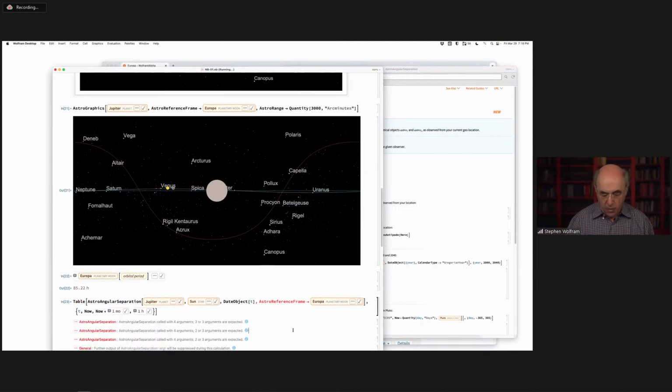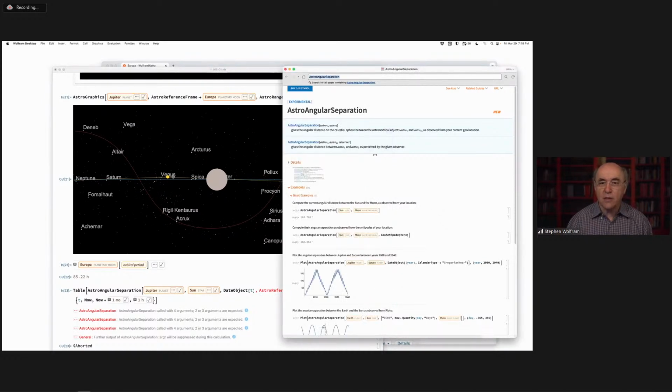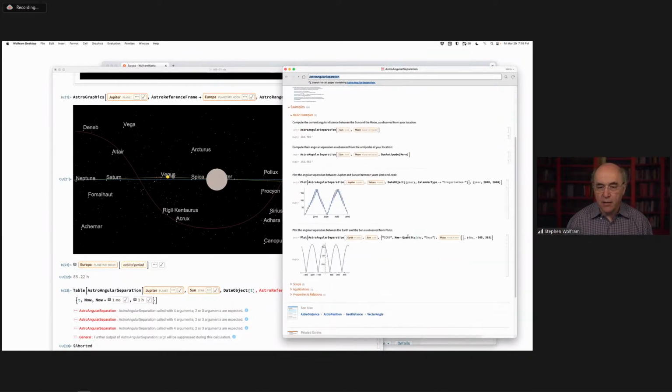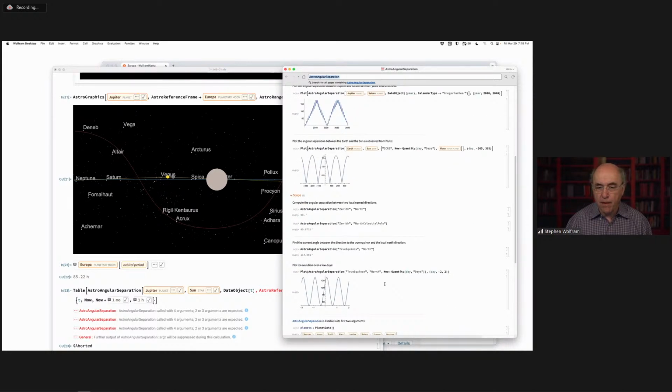Okay, that was wrong. I should have paid attention to the fact that it made this thing red. Let's take a look. What did I do wrong? Observer. I have to combine the observer from, okay, hold on.